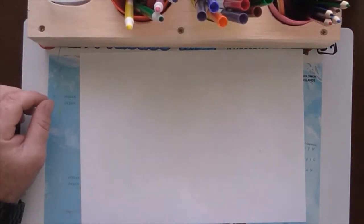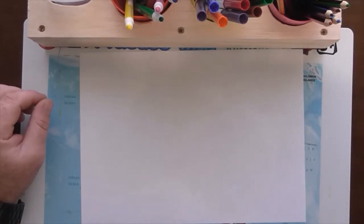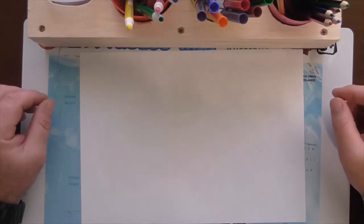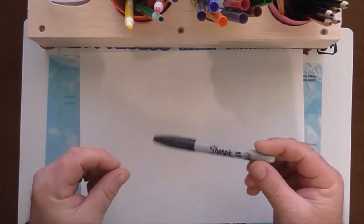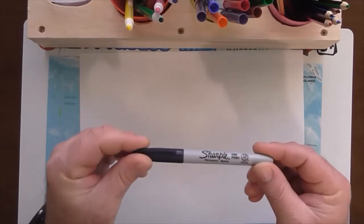Okay, boys and girls, hopefully you've got everything organised now that you need. Like I said, all you need is a piece of A4 paper and a black marker of some sort and some either coloured pencils or crayons. Now, I'm going to use a Sharpie to start with. Here, you know, the old Sharpies that we've been using at school.